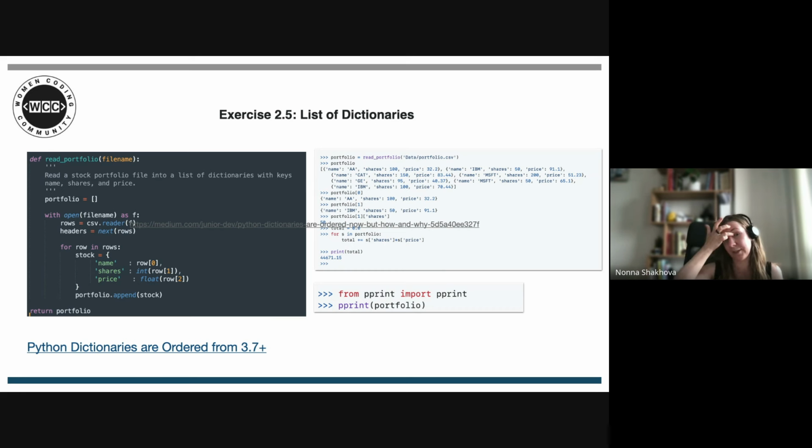Once again, on the left side, you will see the same function, but with parsing the file into the dictionary. After that you will see how it's stored when you check the portfolio variable. And after you will calculate the same total, but with variables which you call by keys, not by number indices. And as you can see here, the portfolio is just several rows, but also easy to check. And for a more tidy output of the dictionaries, you can use the pprint function.